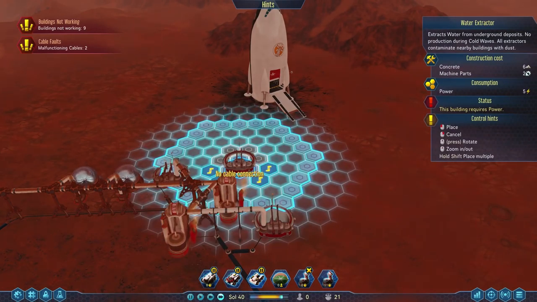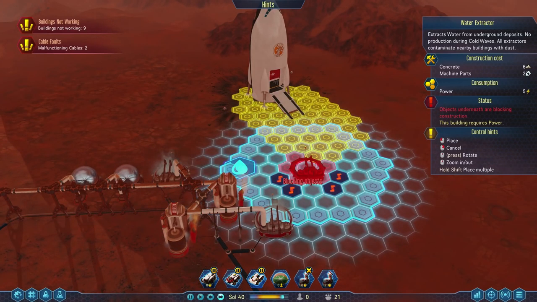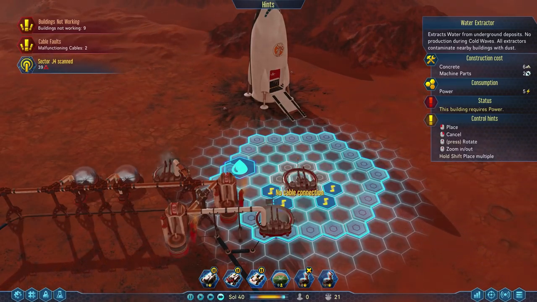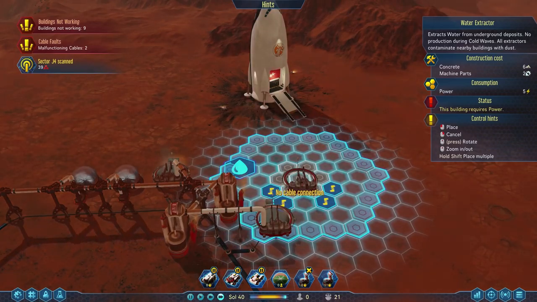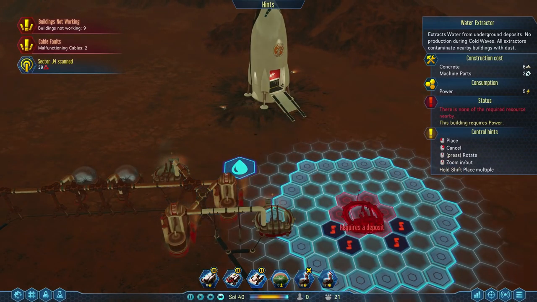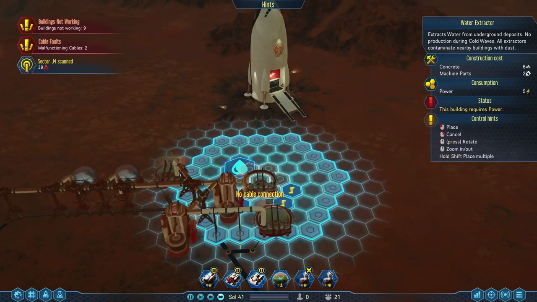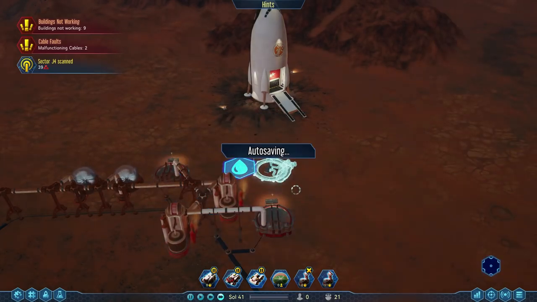Water extractor. Does this have to be right on? Sector scanned. Extracts water from underground deposits. No production during cold weather. All extractors contaminate nearby buildings with dust. That surely doesn't have to be right on it, does it? Oh, you know what? Those little red things in front of it probably have to be on. I bet you they do.